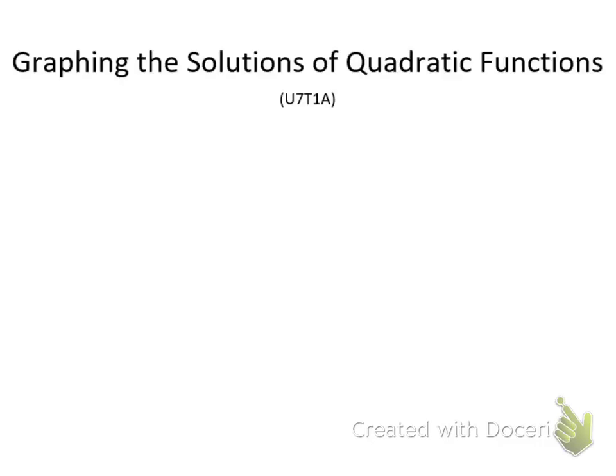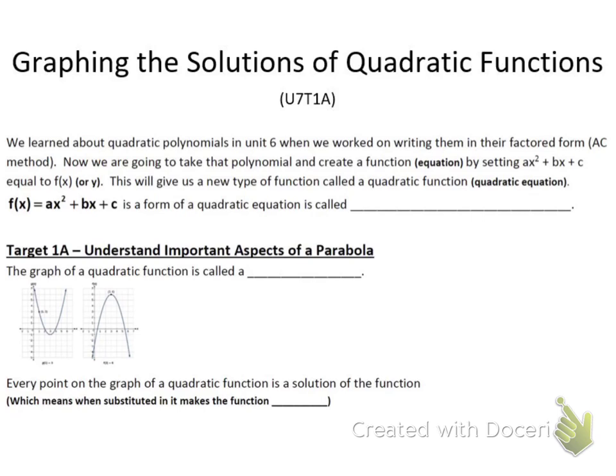In this lesson, we are going to begin to graph the solutions of a quadratic function. Now, we began learning about quadratics when we did the AC method in Unit 6, but it is finally time for us to dive further into this topic. Unit 7 is all about quadratics.